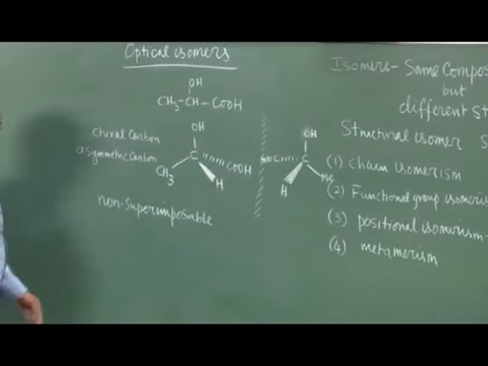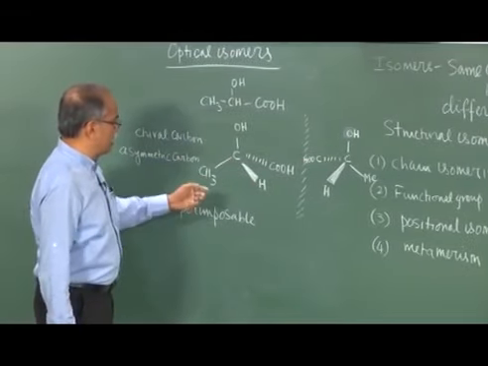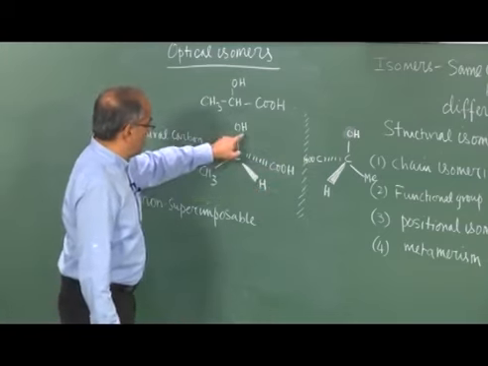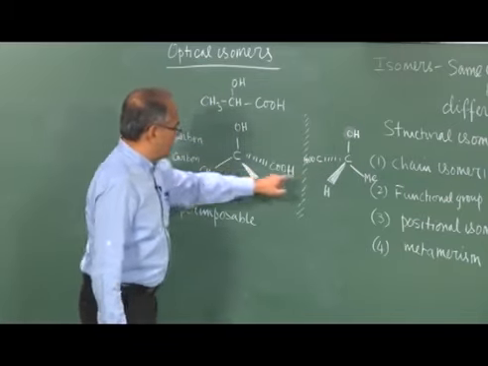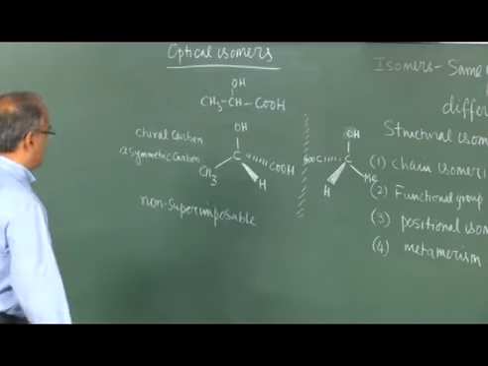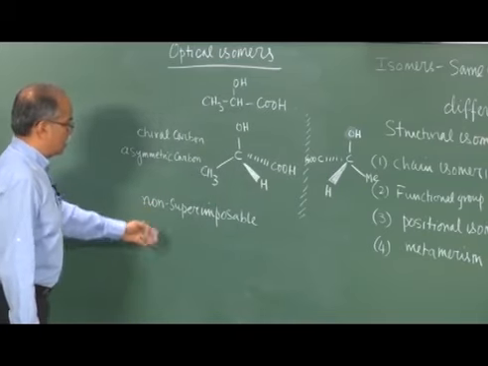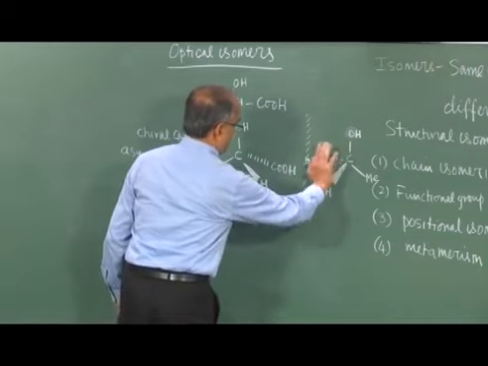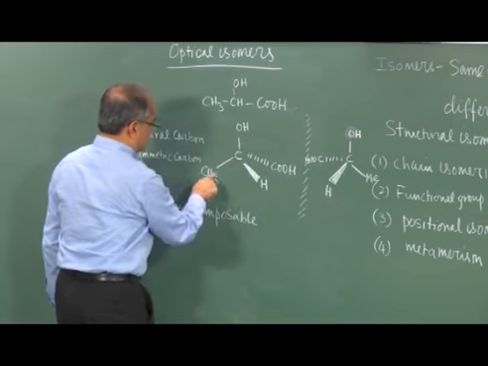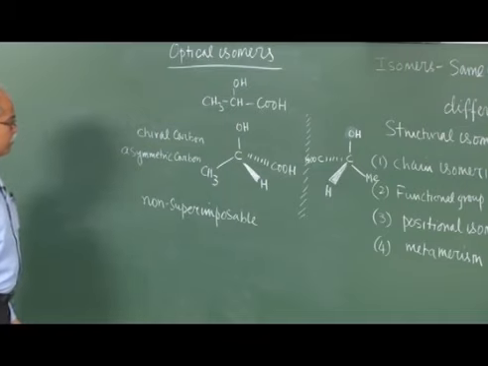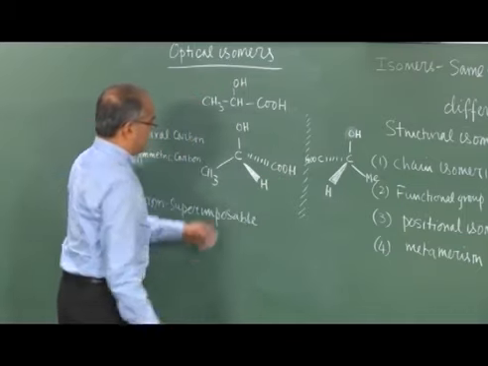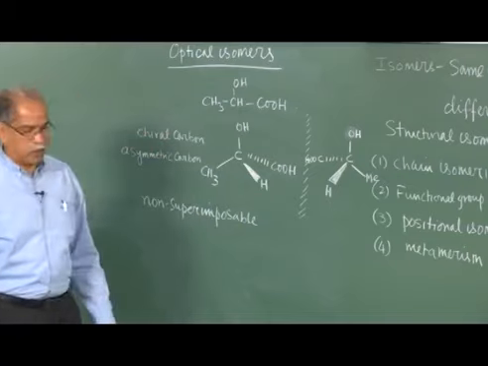Let us say, for example, I want to lift up this molecule and put it on top of the other molecule such that the like functional groups overlap: the COOH will overlap with the COOH of this, the OH will overlap with the OH of this, the methyl will overlap with the methyl of this, and the hydrogen will overlap the hydrogen of this. This is not possible because of the asymmetry, and that is why it is called a non-superimposable structure. I can take it up, I can rotate it, and bring the OH carbon and CH3 and overlap these 3 groups, namely the CH3 carbon and OH, on top of each other. However, when I do that, the COOH will be in the front and the hydrogen will be in the back. So, these 2 functional groups will not overlap with respect to each other.